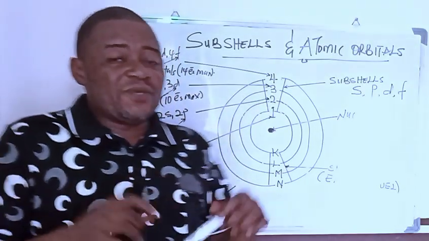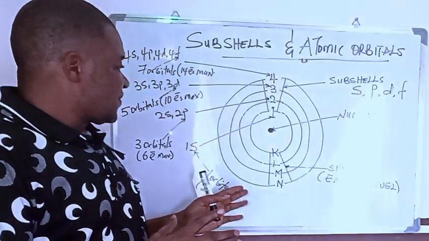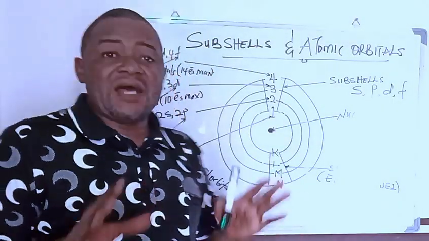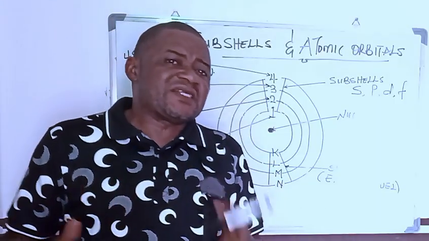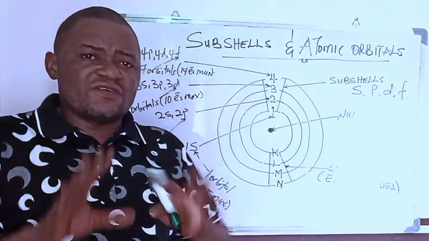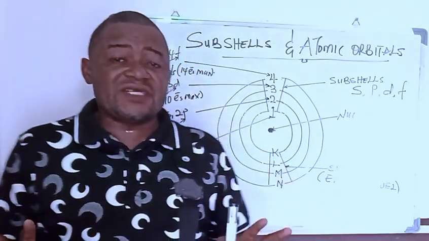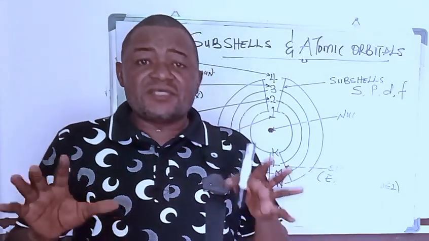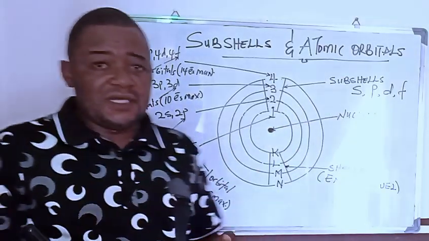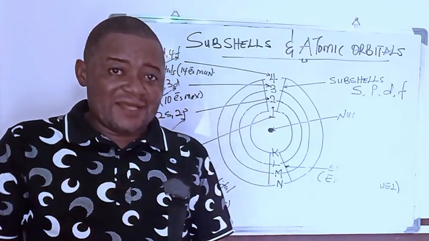Okay, so when you look at what an orbital is, an orbital is simply seen as any point at all around the nucleus where there is a high probability, sometimes a probability of about 90 to 95%, of finding an electron at that particular point. That is an orbital. Any region of space where there is a high probability of about 90 to 95% of finding electrons is described as an orbital. So it means that when we say each of these subshells has orbitals, those orbitals are where you can have a higher probability of finding what? Electrons.